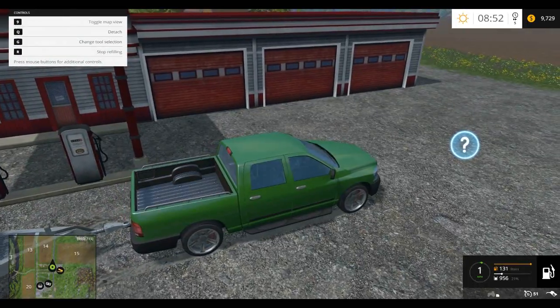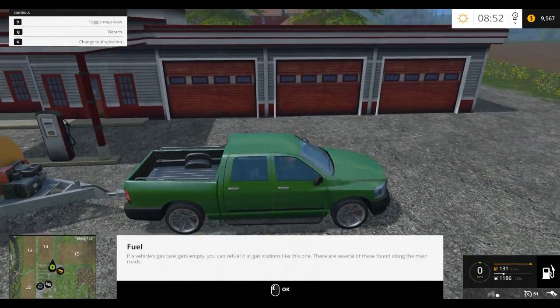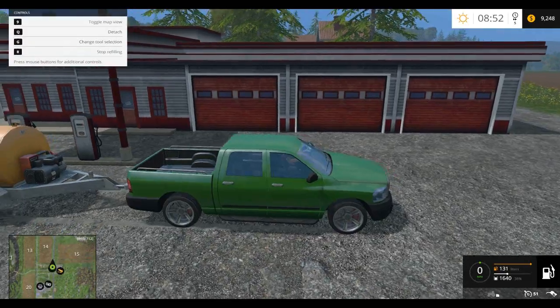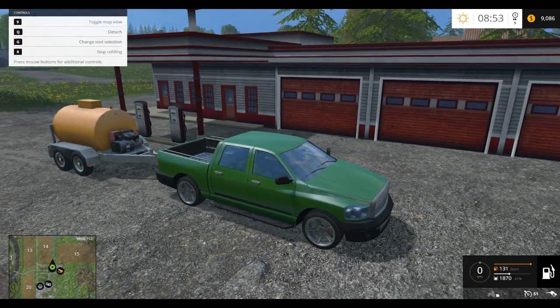And we're gonna hit this thing right here so that it goes away. Vehicle's gas tank gets empty, you refill it at gas stations like this one. There's several along the main map. Yes, I know. And look at our money disappear. Whew.